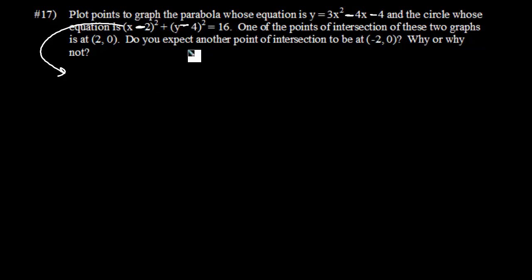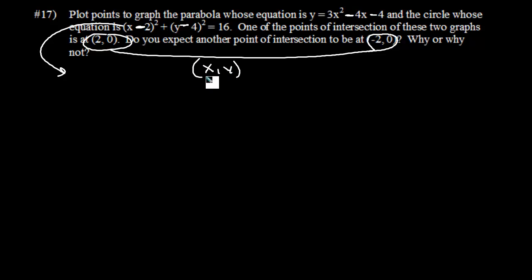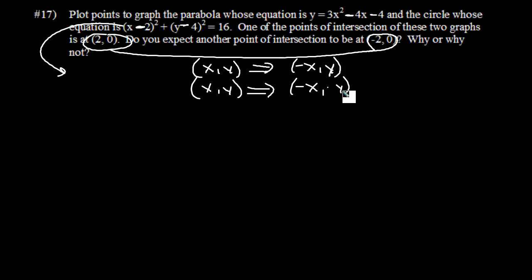Let's talk about some different symmetries. Notice the 2, 0 and the -2, 0. What's different is the sign of the x has changed. So what was x, y has now become -x, y. It's also possible that the 0 changed sign, theoretically. It could have been that x, y became -x, -y. We wouldn't know because if you change the sign of 0, it doesn't appear to have changed.